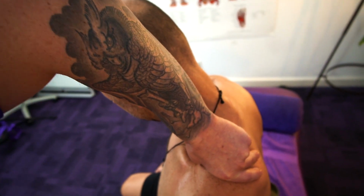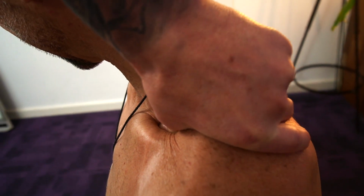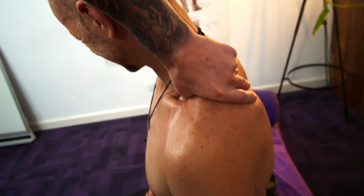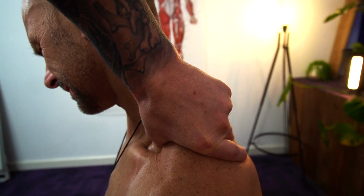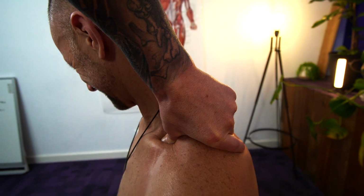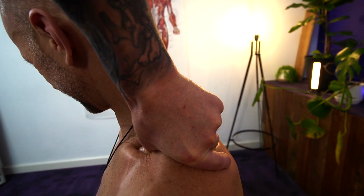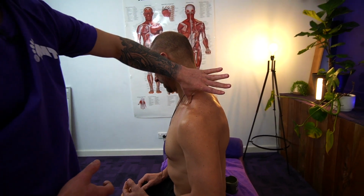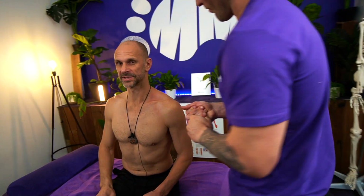Just some really deep, go deeper. That's something you can explore with, can't you, man? Go deeper. See what's at those deeper levels. Feeling some, but don't be traumatic. It's taken me 30 seconds to a minute to get deeper, and I'm not being erratic with my movements. Ninja feels he needs to move it. That's what he needs. You need to go slow so you can get acceptance. If there's a fight or flight thing happening because it's too fast an approach, you're not welcomed in. If you go in slow, you give more chance to receive it and accept it.